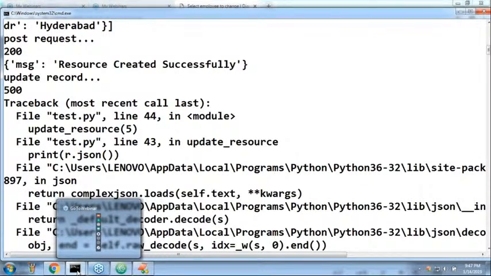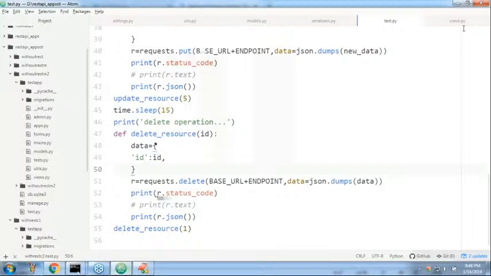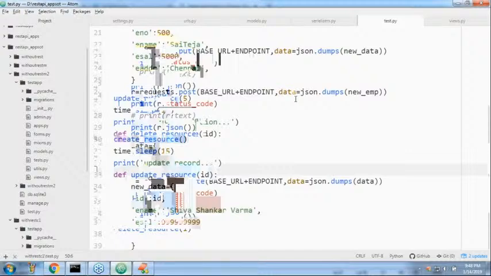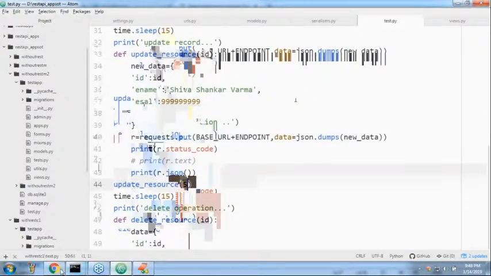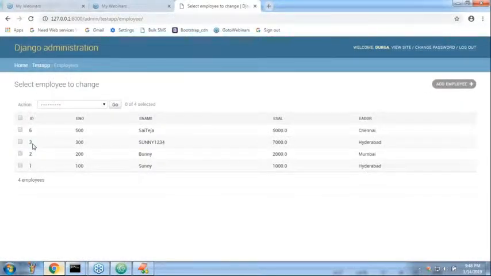Still, do you want me to explain, or are you able to get it? One by one is going to execute, don't worry. Okay, do you want me to explain? Here, which record is there? Now the sixth record is there, or otherwise the third record is there, sir. Third record is there. Fifth record already deleted. Next one after that, delete first record. Yes, let me execute again. Again, no issue at all.